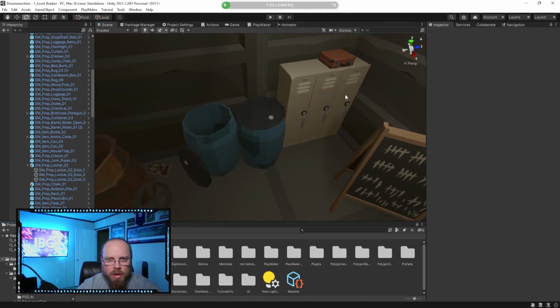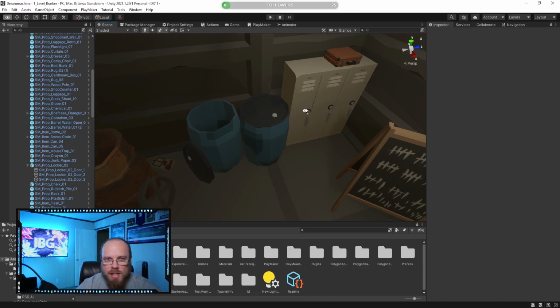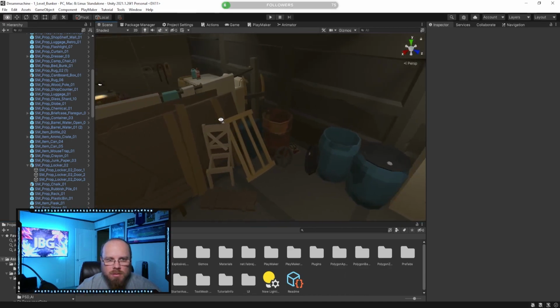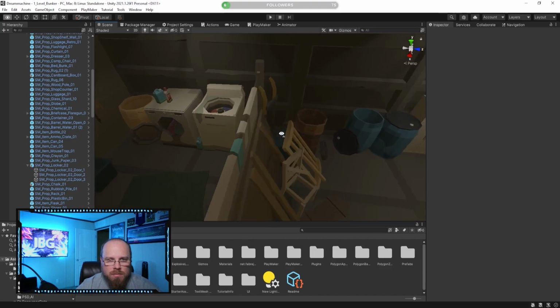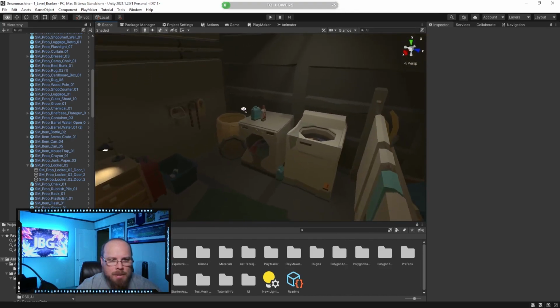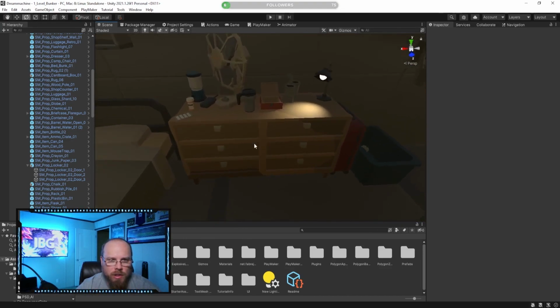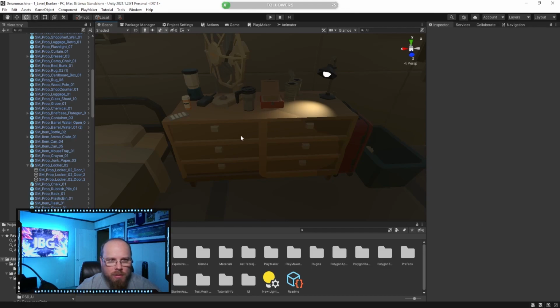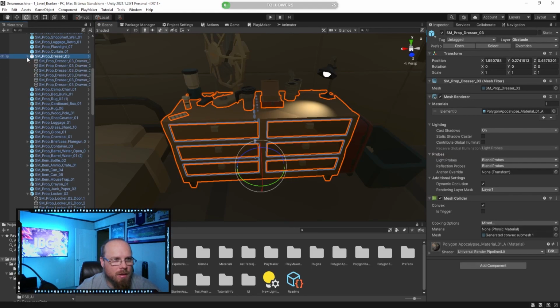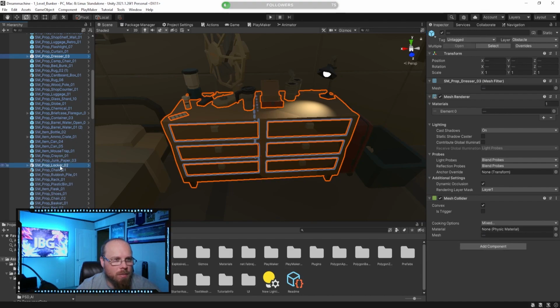And this could end up being one of those cycle animations. Kind of looking to see what else there is. We could also do a cycle animation here with the drawers, I think. Nope. I'm gonna go ahead and drag both of these into the interactables.